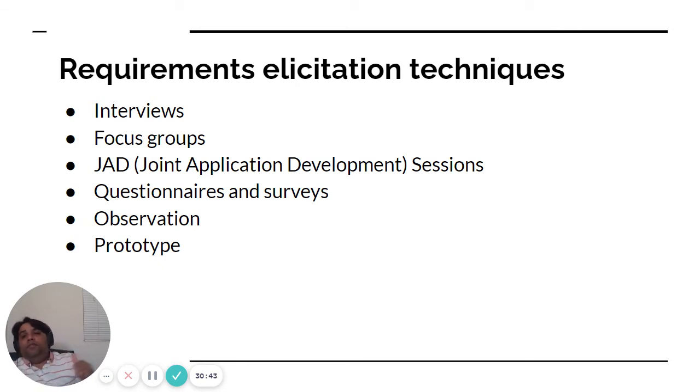Let's deep dive on each topic now. First is interview. By talking to SMEs, subject matter experts, in a one-on-one meeting, you can get them to explain exactly what their requirements are and understand the whole concept of the project. It is a very effective way to know how they will use the product or service the project is creating.